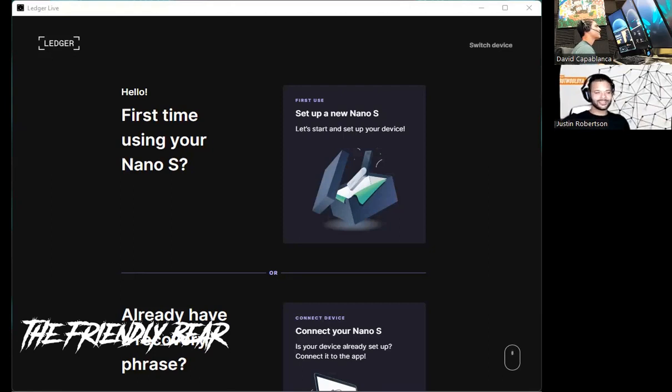I saw on Amazon when I was looking for this, they had some stuff that they sell, like metal plates that you can screw on each other with the words in the middle. All this weird stuff. Those are seed phrase stores. I think the one you're talking about is the Cobalt wallet. It's stainless steel and it protects your seed phrase, so that way you can always remember it. I personally have my seed phrase written down in 3 different places, and they're all in 3 different locations, and I'm pretty good with that.